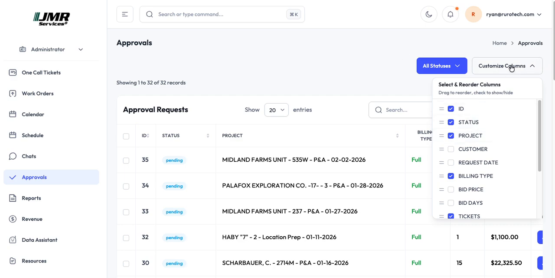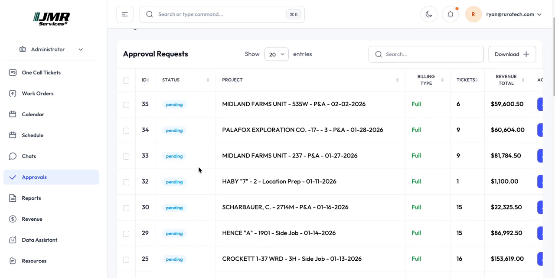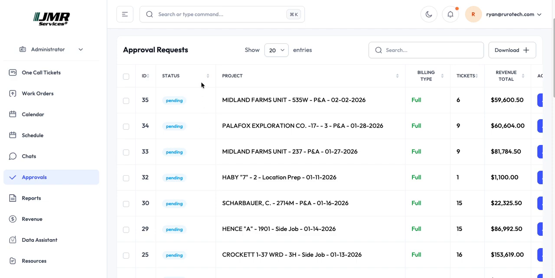So once you've customized your columns, hopefully your report's a little bit easier to read. And now we want to take a quick look at the status column, as there are a number of statuses, 10 total, that will all indicate different things about where your approval is at in its process. I won't go through every single one of them, but a few that you might find most important, I will give quick descriptions for.